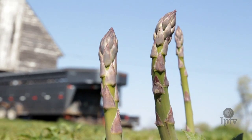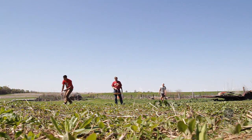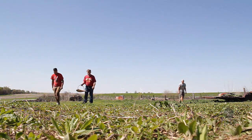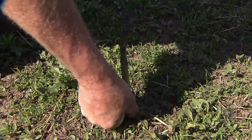Well, I'd say it varies pretty much on the weather. So when it starts to heat up into the 50s and 60s early in the spring, and you have those nice soft rains, then it'll really start to pop through. But if you get any temperatures below freezing, then that's when it just becomes flimsy and floppy, so it's no good at that point. It's been too cold for it, so it's just slow coming up.